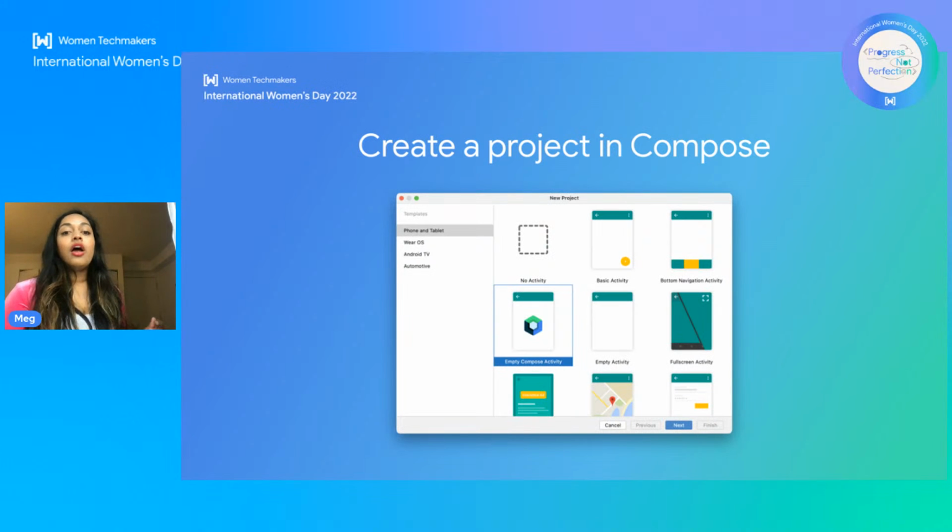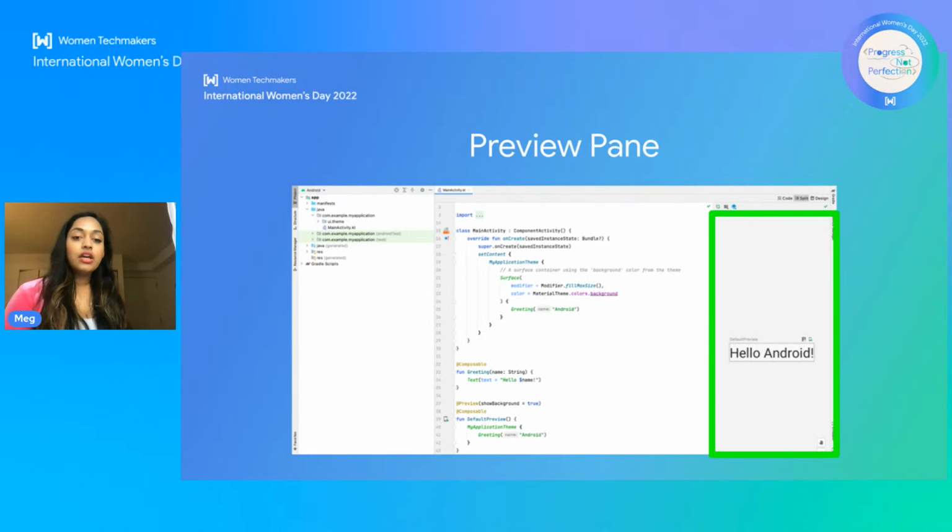Okay, so if you're comfortable with making Android apps, you've probably seen this screen before, and this is the template screen. Before you get into a Jetpack Compose app, make sure your Android Studio is updated. And instead of choosing something like empty project, which you usually would, now you can choose empty compose activity. The rest of that flow will be the same, and then you'll get into Android Studio, and you'll see something you probably haven't seen before.